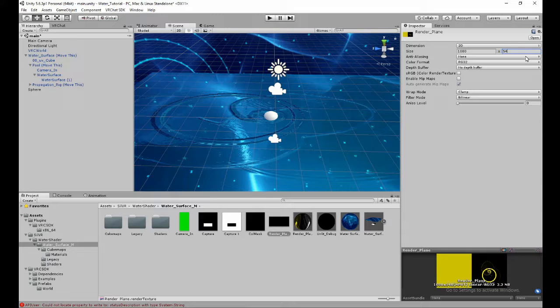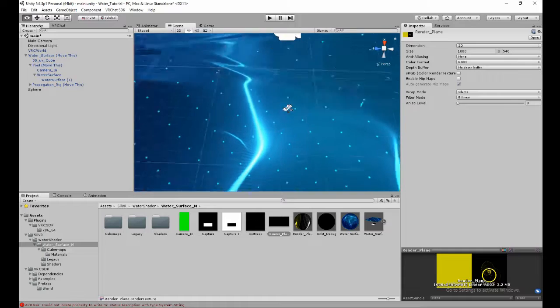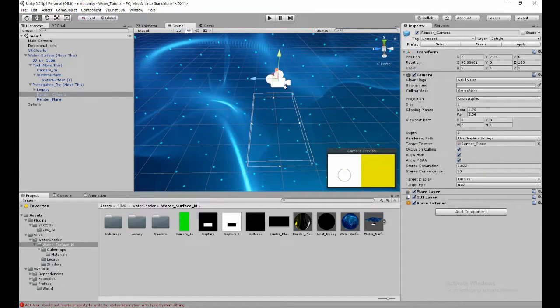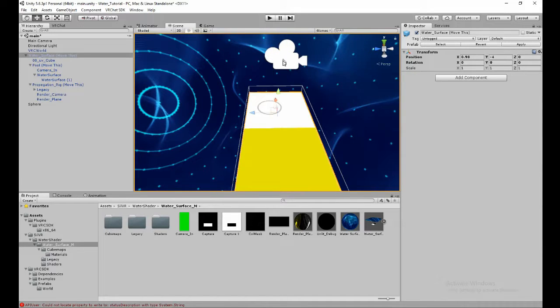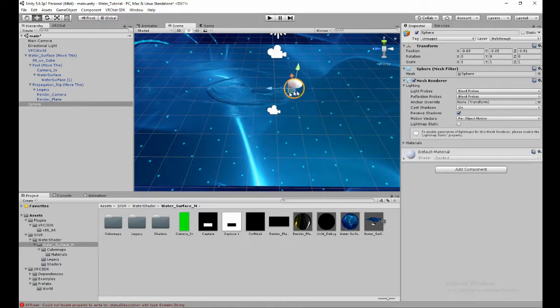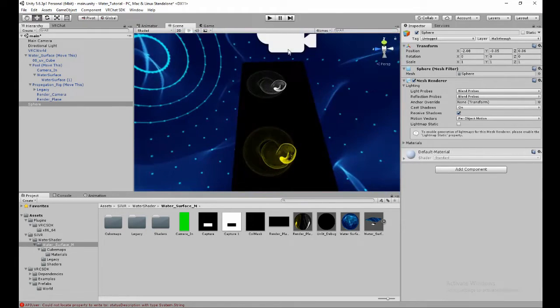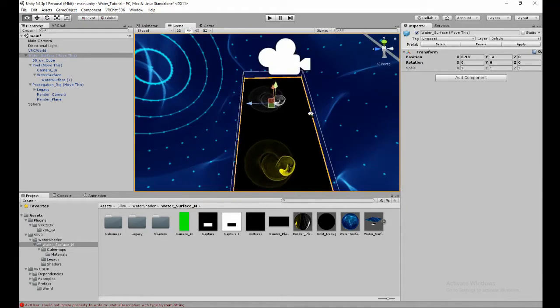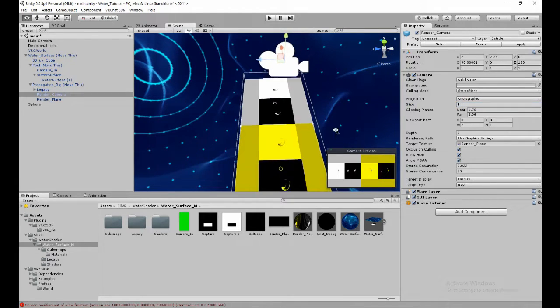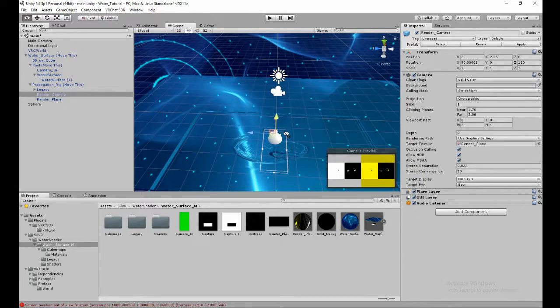Unfortunately, when you do that, you also have to go down here and change this plane so that it has the same aspect ratio. And then this camera right here doesn't always update. Oh, what is going wrong here? Yeah, so this camera doesn't always update its aspect ratio, so you have to change its size from like 2 and then back to 1, which just caused some strange things.